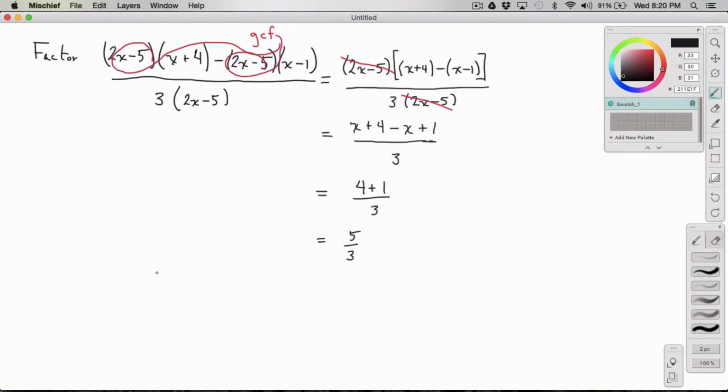Okay, now let's assume that you didn't see that. You can just multiply all of this together, and so we're going to do that. It becomes 2x squared. So what I'm doing is I'm distributing, and just to help keep track, we'll do this in blue. So I'm going to show you what we're doing.